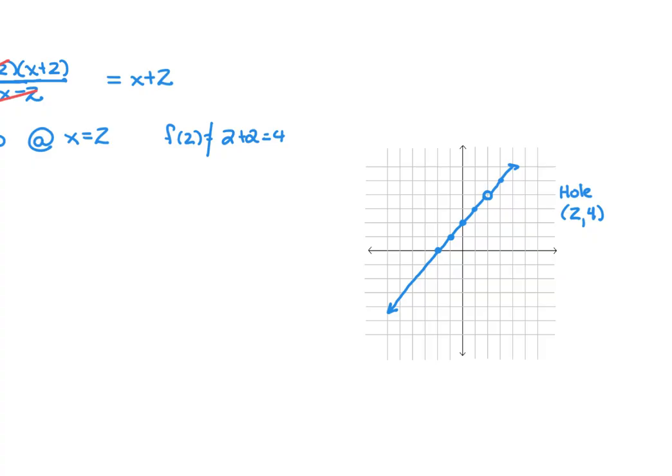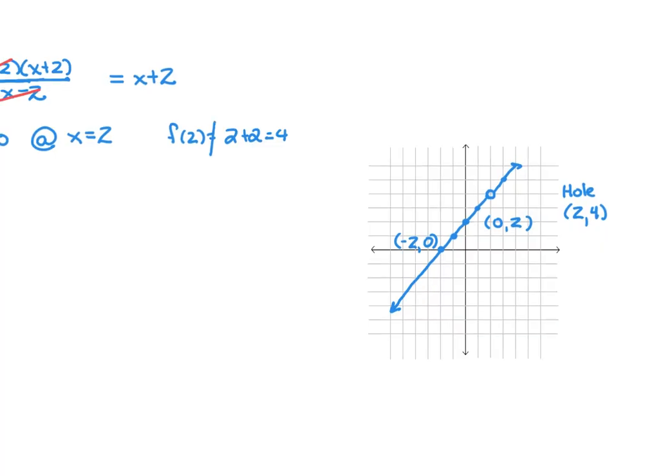We should go ahead and label the other points. And for this one, I'm not going to worry so much about labeling points on each piece because even though it is 2 pieces, it's pretty obvious what we've got here. We should still label our intercepts. We have a y-intercept of 0, 2, and we do have an x-intercept of -2, 0. So this is one of the things that we can see when we have a hole, but this is not the only possibility. Let's go ahead and look at another one that has a hole.